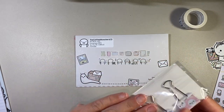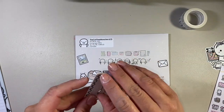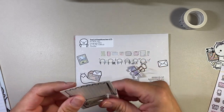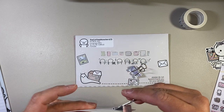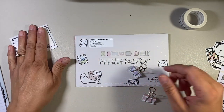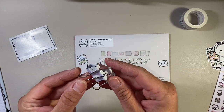Okay, I'm gonna open up these little clips here. I thought this was like a little sticky notepad when I first looked at it, but all it is, is to hold these little clips. So again, there's a purple one and there's a pink one. I'm probably gonna keep this little card because you could probably put a note on there if you wanted to. That's cute. I'm gonna keep it. Okay, so two binder clips. It's a medium to small size here.